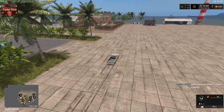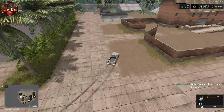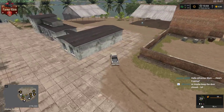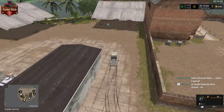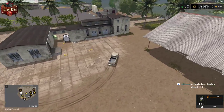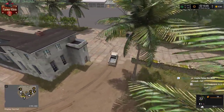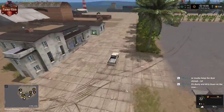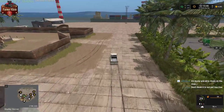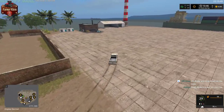Hey, country girl, what's up? Got our animal buy point here. Some logs, sell points. Milk, sell point. Egg, sell point. Pretty much everything you want to sell is over here on this island. It is dust and dirt. Well, you know what? They're not jumping in the river. That's for sure.